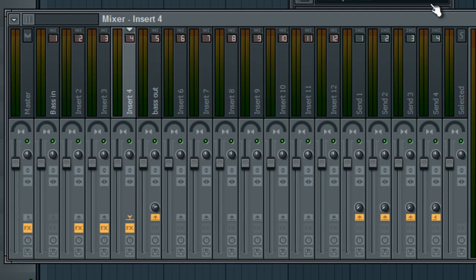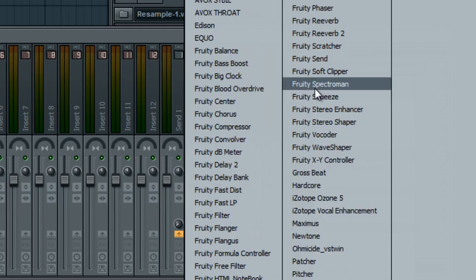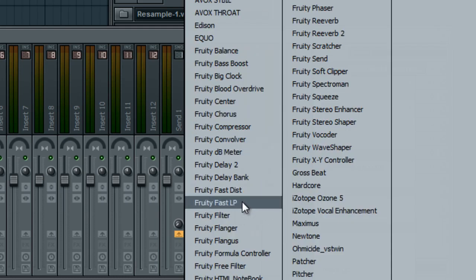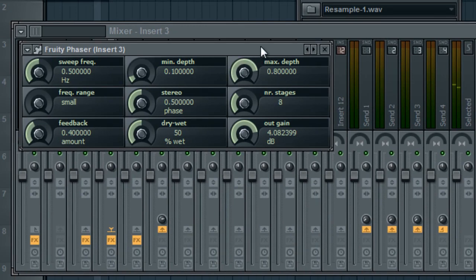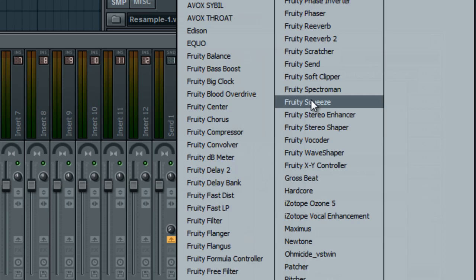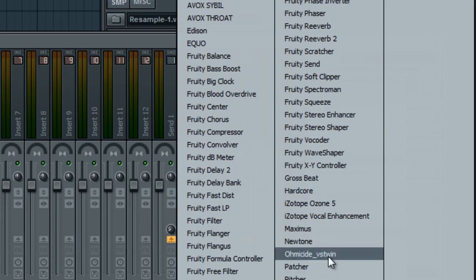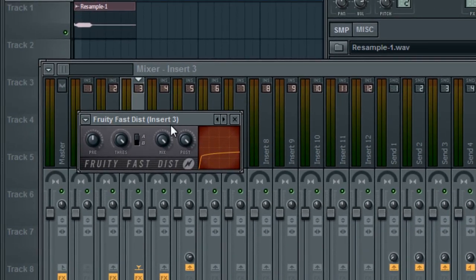Okay. Now it's time to add effects. And you're gonna want to most of the effects are gonna be on channel 3. And to start off, guys, I'm gonna put a phaser on. Let's see. Where is my fruity phaser? And let's see what it sounds like. And I'm also going to add a little more distortion with fruity fast distortion. You can also use Homicide. Homicide's an awesome plugin, but I'm just gonna try to use as many of the stock fruity plugins as I can, just for this tutorial. So let me just turn that down. It's gonna be loud.